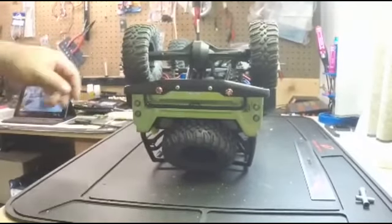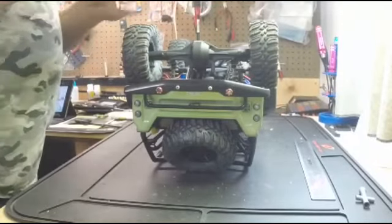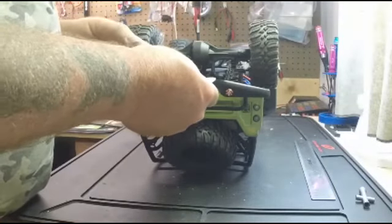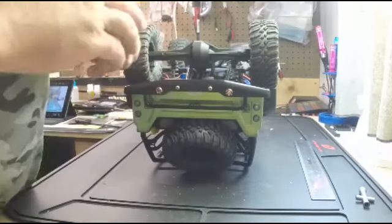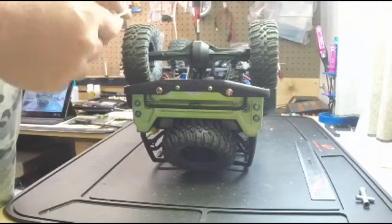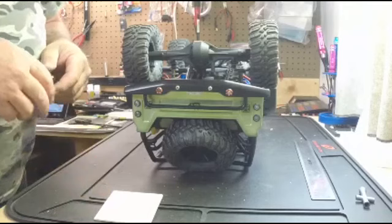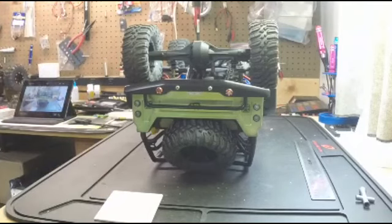And what I've been using is this hard plastic stuff I've got, and it'll work pretty nice. And I've just been kind of shaping it into some kind of rounded ends, and then I put a ball hitch on it. So let me get this drawn out real quick and I'll be right back.